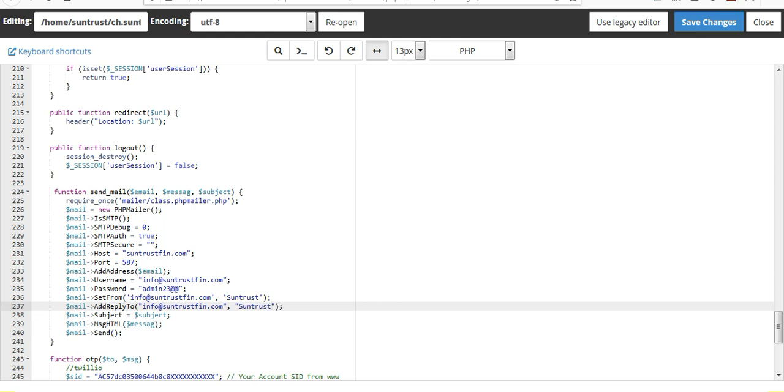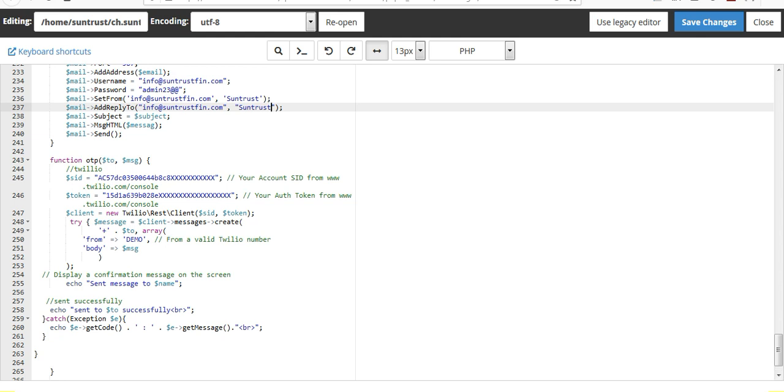So that's it. Then here is your XML area, like the Twilio. If you want to be receiving SMS alerts, you have to enter your Twilio ID here. Look at it. You say the ID and the token. You have to get it from Twilio. You go to www.twilio.com, then just register with them. Then they'll give you these credentials. You add it there. Then this place they put demo, you have to also put it as SunTrust.